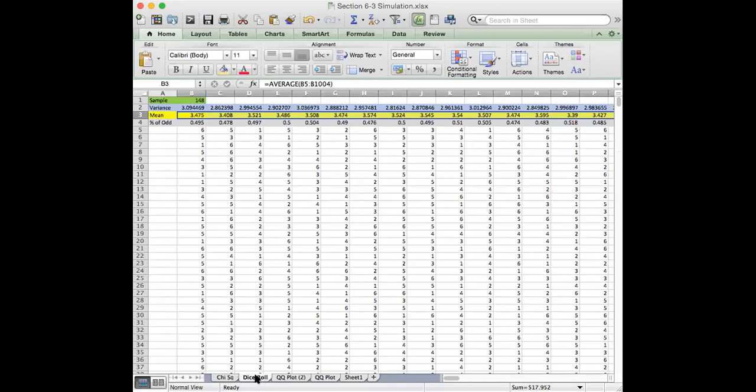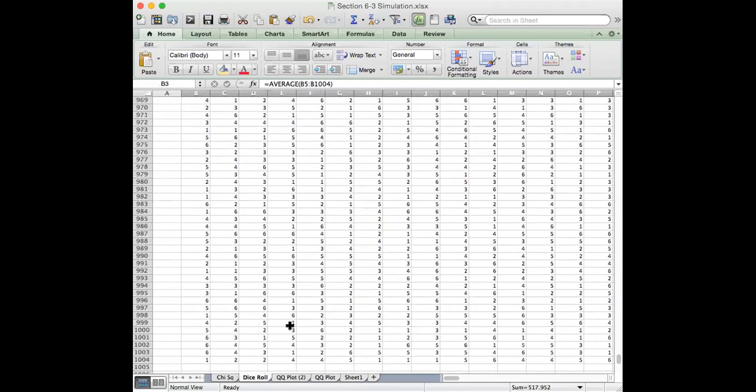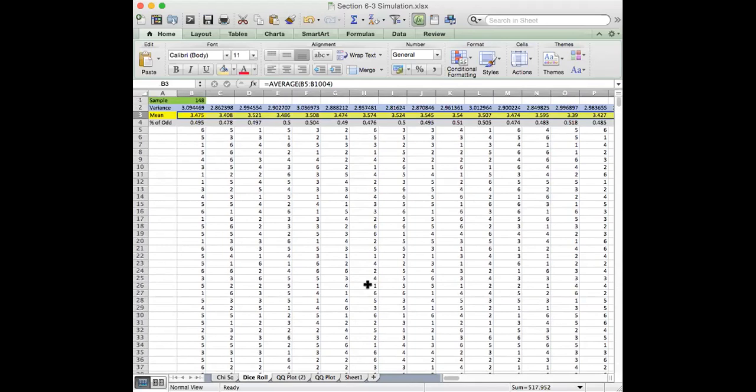Well, the dice roll tab here is a simulation in Excel of 148 people. That's my A, B, C, D across. Each column is a different person. And I had each person in my simulation run it, I think 1,000 times, double check, yes. So every one of these columns is a person rolling a dice 1,000 times. And if you rerun the simulation, if you're on a PC and you have this open, if you click F9, all these numbers will keep changing because it keeps running the simulation.